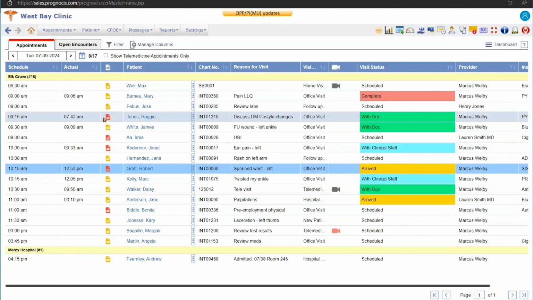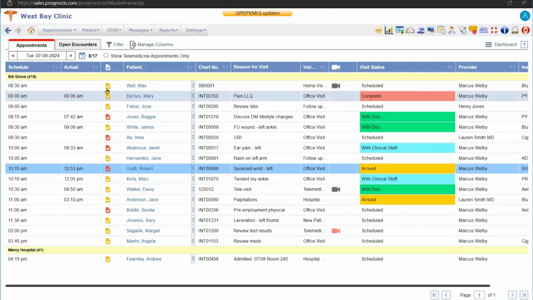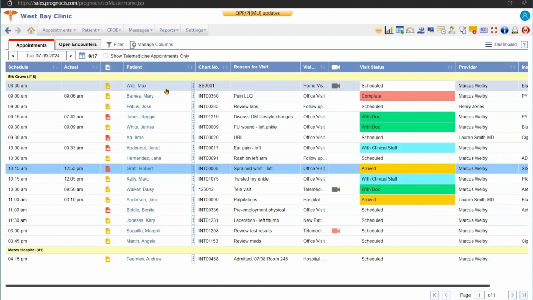If you see it in a green color, that means the patient has filled it out online or in a kiosk in your office, but you have not saved it yet into the system. If you see it in a gray color, the gray color means that the patient does not have access to the portal. So if you do not have an email address for the patient, then it'll still be in gray.